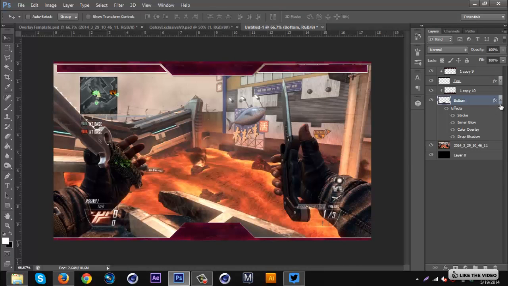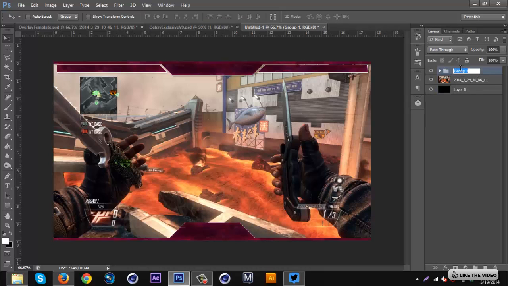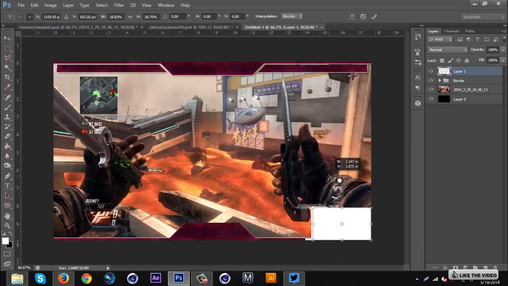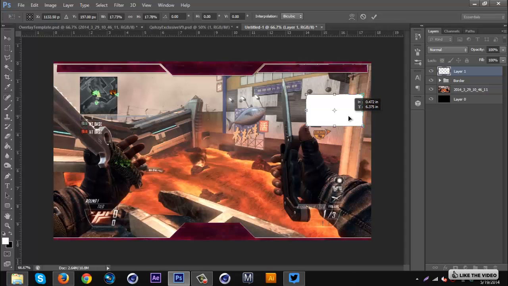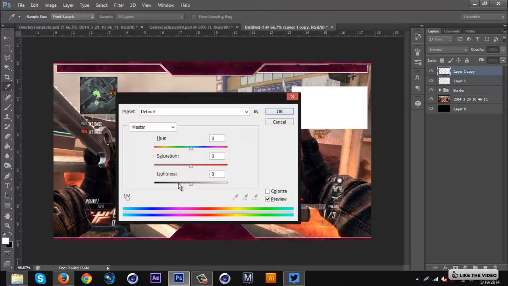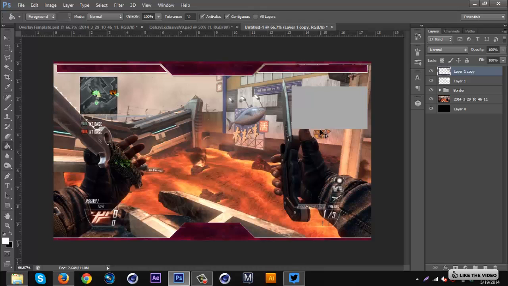And now we want to make a face cam real quick. So I'm going to select those, Control G to put them in a group. This is going to be called the border. I'm going to make a new layer, and I'm going to go to the paint bucket tool and fill this in. Do Control T, size it down, and this will be your face cam, so make it as big as you want the face cam to be, like that. Then I'm going to duplicate this, go to Control U, make the lightness a little darker so it's a different shade of white or black or whatever, and I'm going to resize it so it's a little smaller so we get a white border going around this, like that.